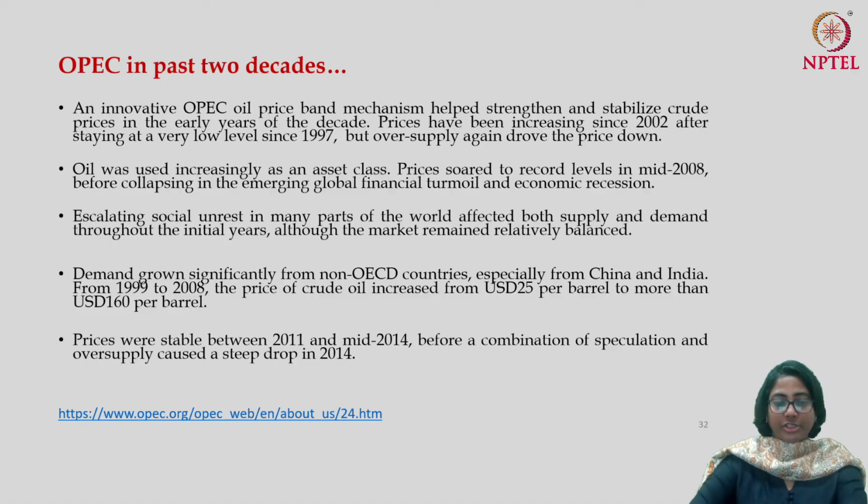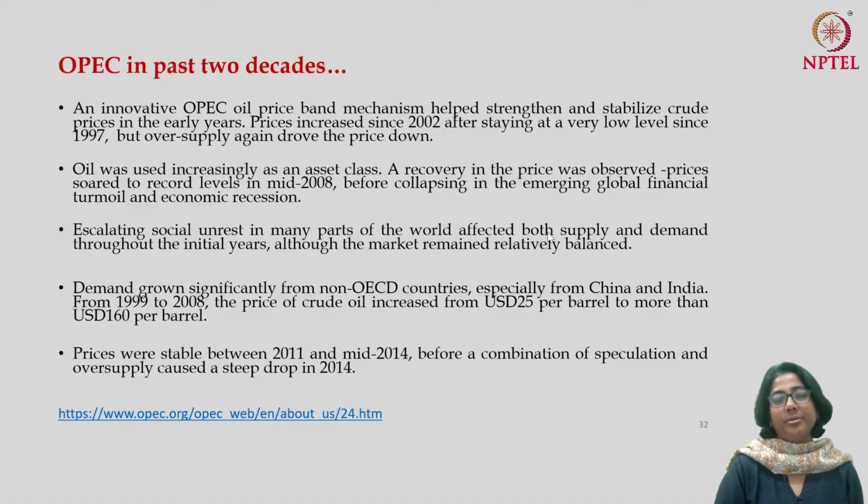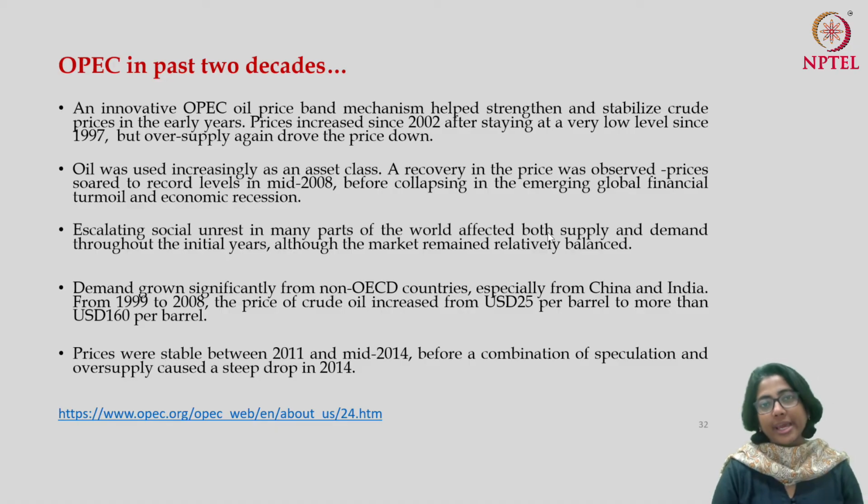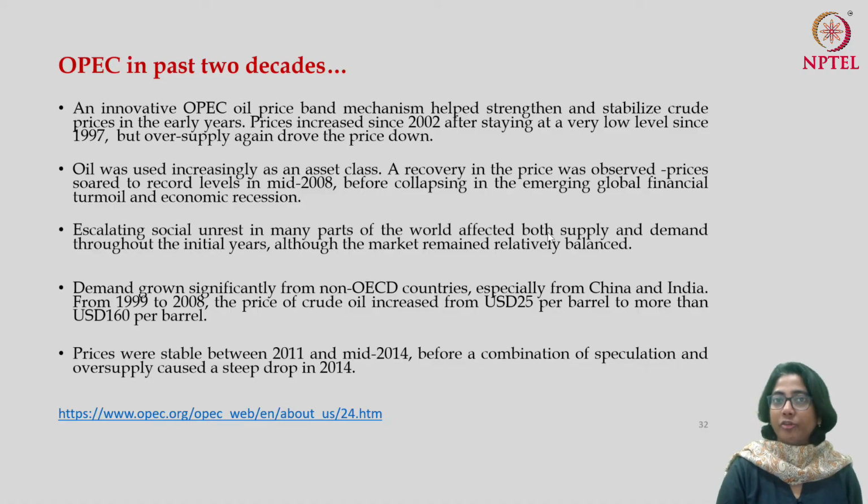So what happened in a nutshell? Finally, we are going to see very briefly what happened in the past 2 decades. A lot of things happened. Although there were no oil price shocks like 1973 or 1979, there were fluctuations in price to a great extent during this period as well. So we are going to have a small discussion on that. But if you're really interested in oil pricing and the behavior of OPEC, it's best to follow their website, and it's also interesting to follow the regular news on what is going on in the field.